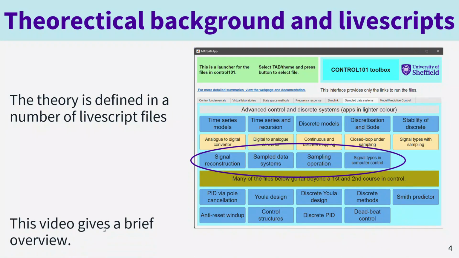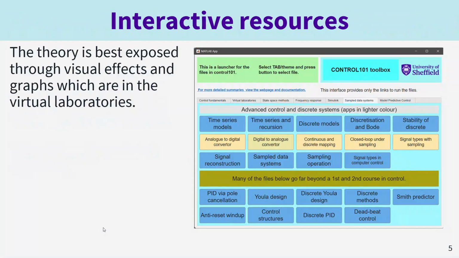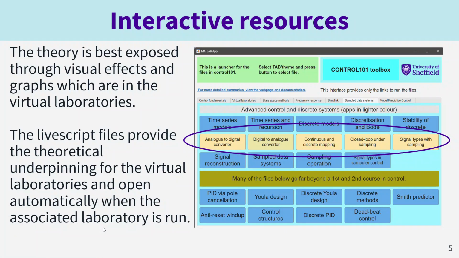So first of all, if you want some theoretical background, you should look at the live scripts which are under these 4 buttons noted here. Basically, they're all self-contained, so you simply press the button, the file opens, and you'll see the theory alongside some code is presented. The interactive resources are in these buttons which have a sort of yellowish cover, and those are virtual labs. And again, you just press the button and the associated laboratory will open.